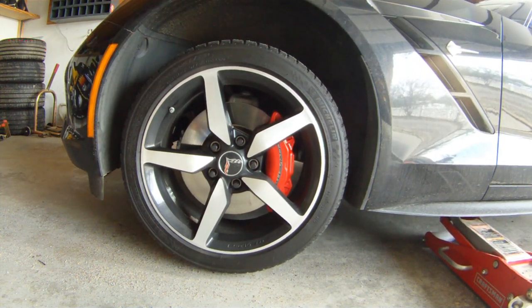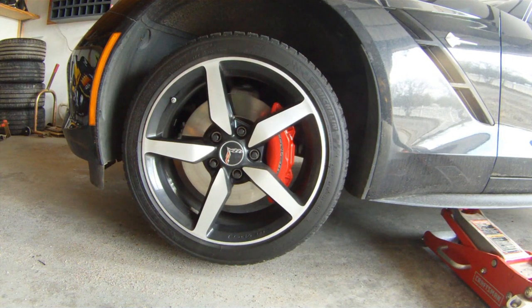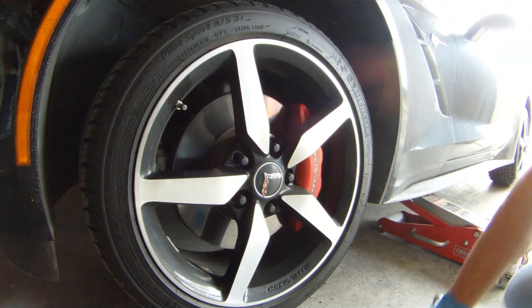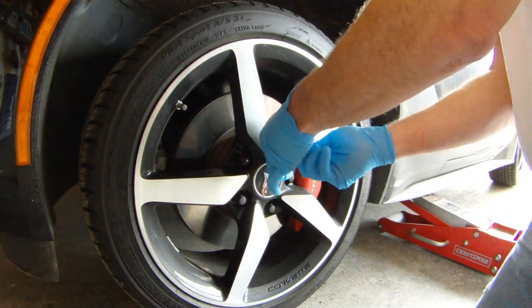So I've already loosened the lug nuts on the wheel, and now I'm going to remove the wheel. I get the car up just high enough so the tire will come off without dragging on the ground.